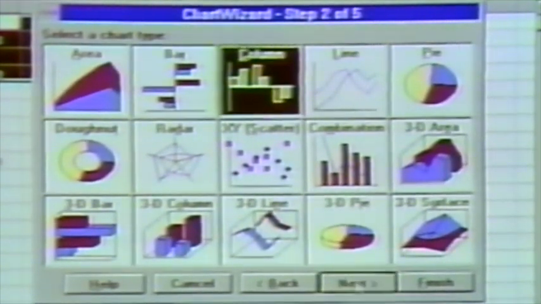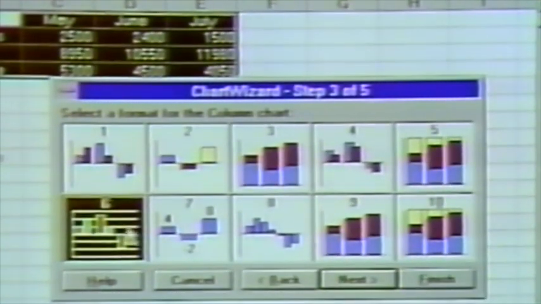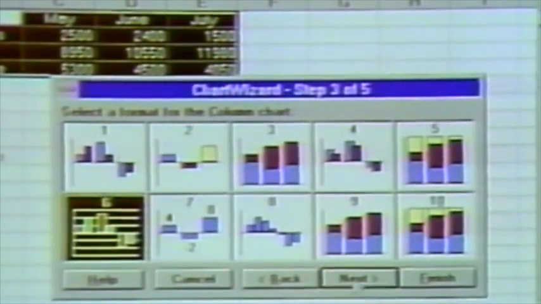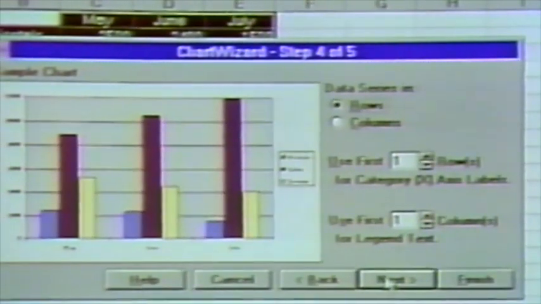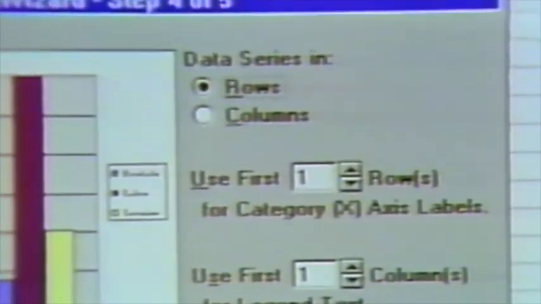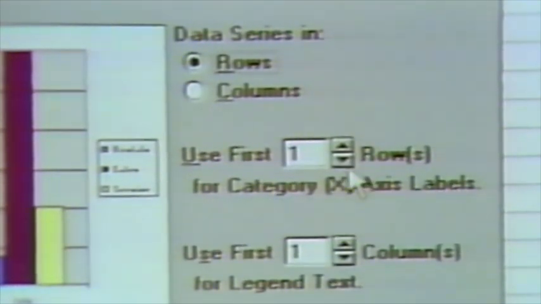Now this Chart Wizard gives us a choice of the type of chart. Let's choose Column. Click Next. Let's choose this format for the column chart and click Next again. Now we have a sample of the chart on the left and we're given a choice of choosing the data series in columns or rows, which row to use as the axis labels, the x-axis labels, and which column to use for the legend text.